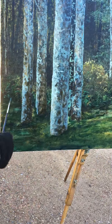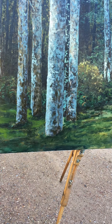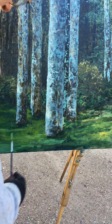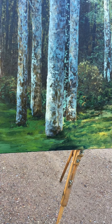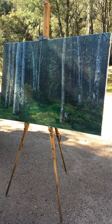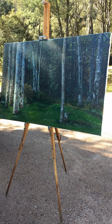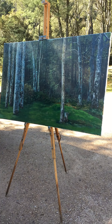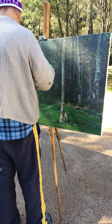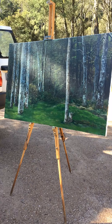Now I'm starting to work on the brackens in front. I block in some more of the grass at the front, lightened up again. Most of that stuff will be covered up with the next lot that comes across — it's about bringing lighting and then shadows, light and shadows, playing back and forward until you build the texture underneath. You'll see my outfit — different gloves, different hat, it's cold. Most of this painting was done at temperatures around two to three degrees Celsius, up to about ten degrees. The wind is a real problem so I can only paint when the wind stays.